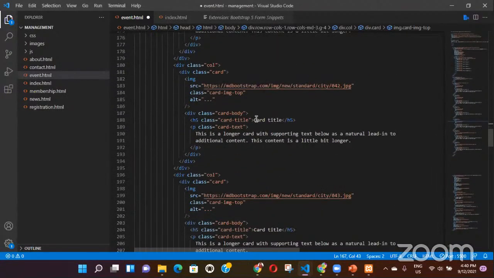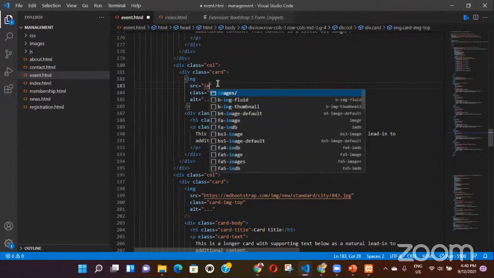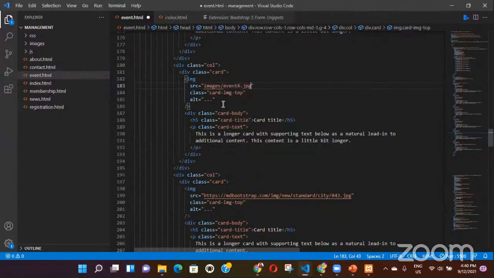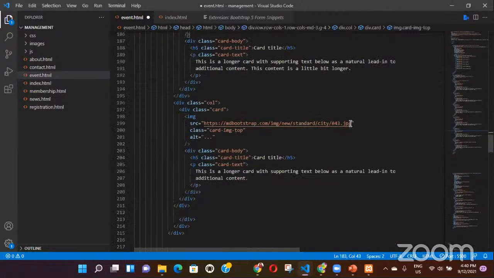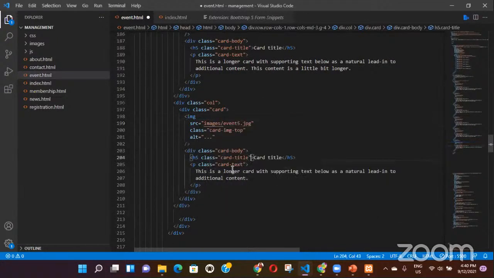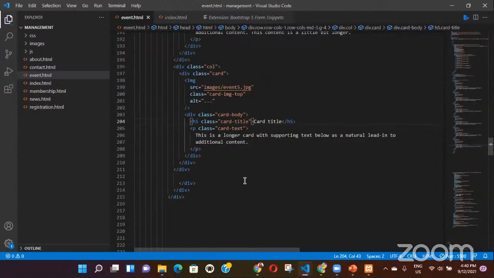Okay, so we have the other. So you just delete the image link of Bootstrap image. Now you are adding your own image into the web browser. Okay, so done.